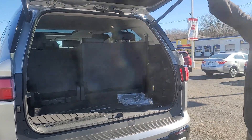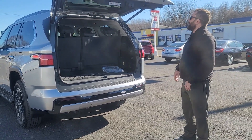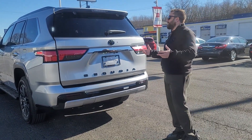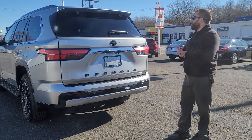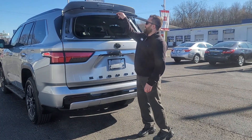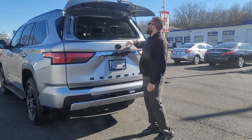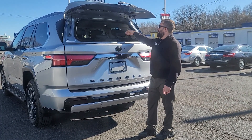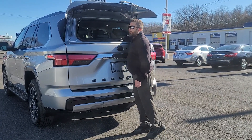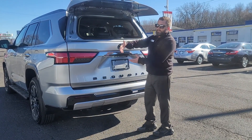I'm going to go ahead and close the tailgate — you can do it with your foot also, but generally when you're closing, you have your hands free. One of the big differences in the Sequoia versus prior generations — like the 4Runner, for instance, which always had the sliding glass window — now these have the pop-up windows, which you saw on prior generation Highlanders. But for those that need some extra storage with the seats folded down, you're going to the hardware store getting lumber, you can have stuff stick out of here. You can also set that tier deck so there's a level you can have stuff underneath or have it concealed below.